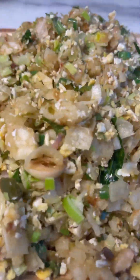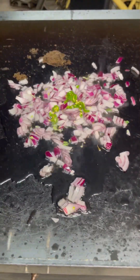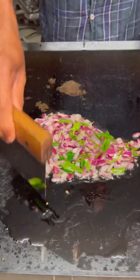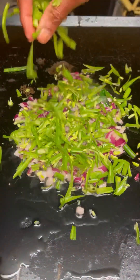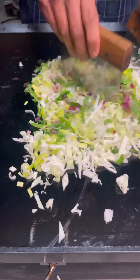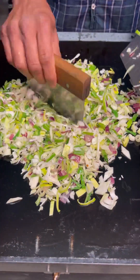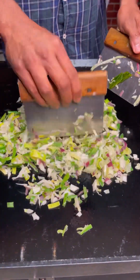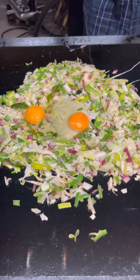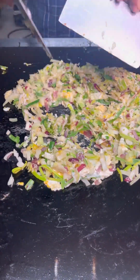The last kothu I'm going to make is the lamb kothu, and we make it exactly the same way. This is the best party food — I made it for 50 people and everybody enjoyed it. We make the curries pre-prepared and people can choose what they want: chicken kothu, vegetarian, or lamb kothu. It's just like a barbecue — you make it on the spot, eat it nice and hot and spicy. If you don't have this machine, you can also use a barbecue machine with a flat surface to make kothu.